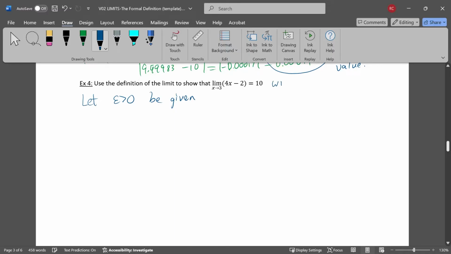So what we want to show is that the absolute value of x minus a, being less than delta and positive, implies that the absolute value of f of x minus L will be less than epsilon. Okay, so let's look at the particular function we've got here. This is our function f of x. L is 10. So we know that for x minus 2, minus 10 needs to be less than epsilon.